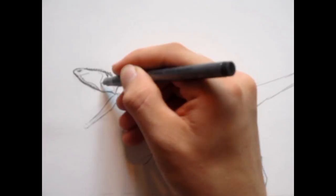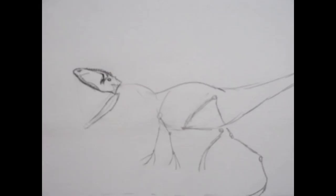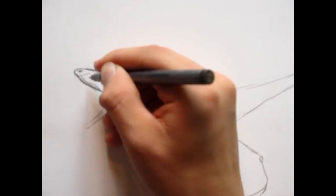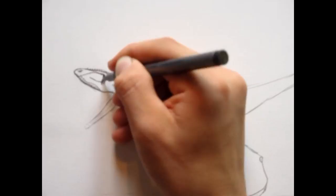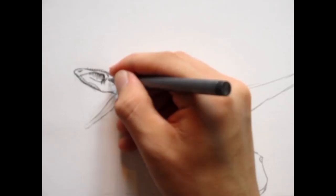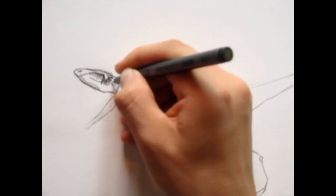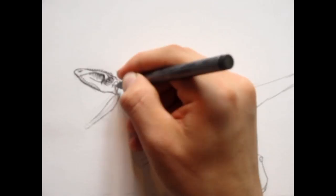Should continue there. Give that a little bit of shading. Let me switch to a 0.1 pen, see if it's a little thicker. This line will come up here, like so, and you can make some strokes with your pen to give it more of a shaded look. Okay, for the eye, we're going to put in the middle of the eye there, the pupil. Make it nice and dark around the eye, put some wrinkles. Then it's got another cavity back here.